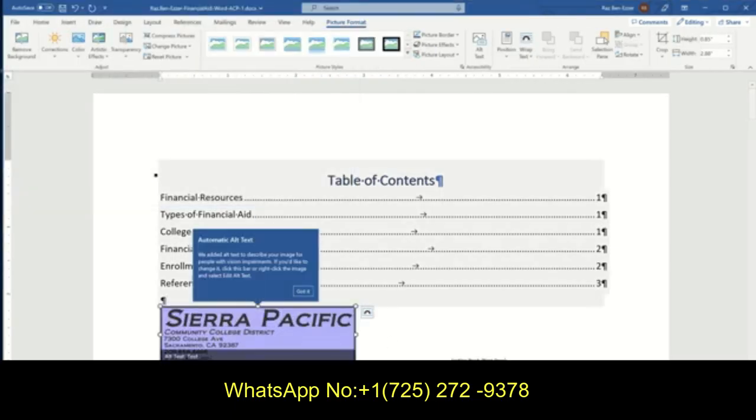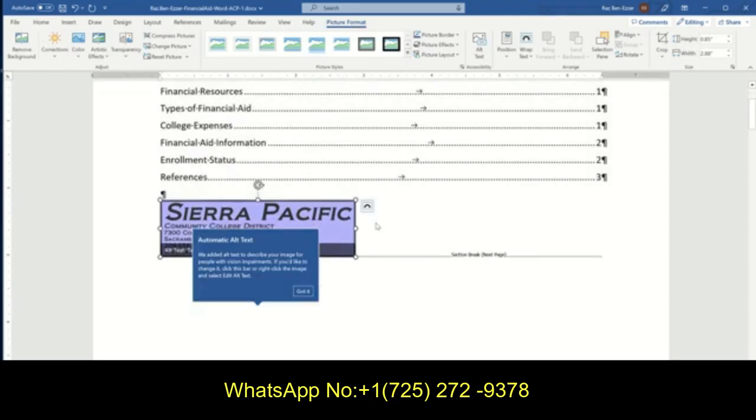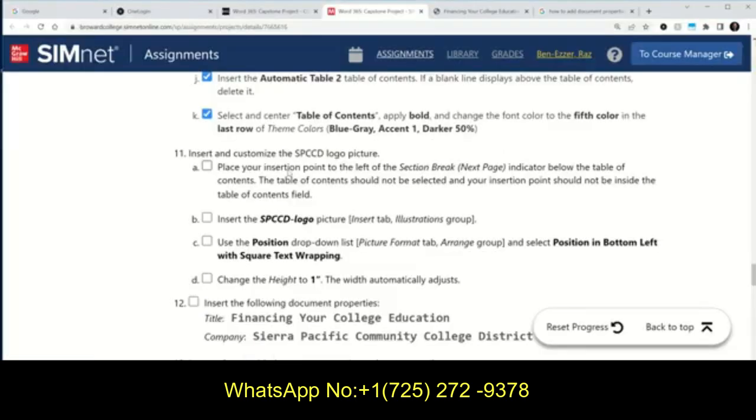Insert it below the table of contents, but still inside that page. Let's again carefully review where we put it. Insertion to the left of the section break, which means right before, and then insert the logo, and then position it to bottom left with square text wrapping.